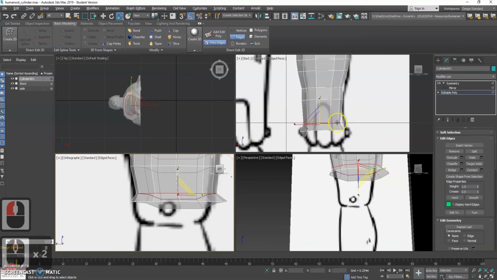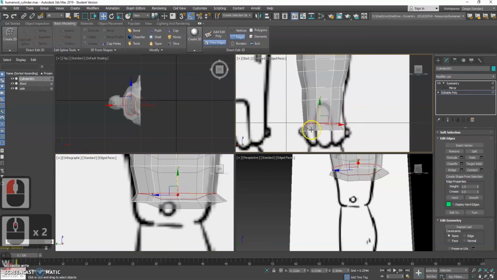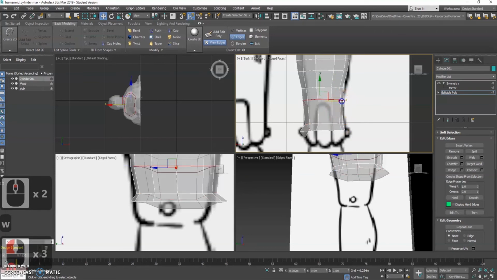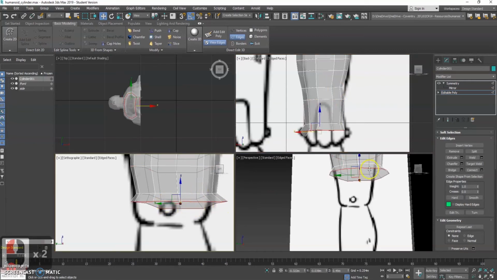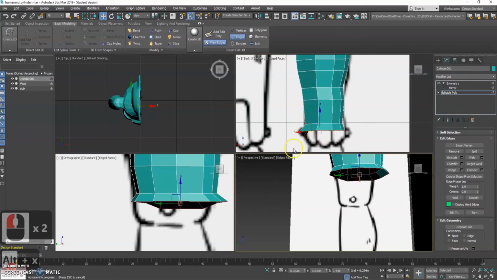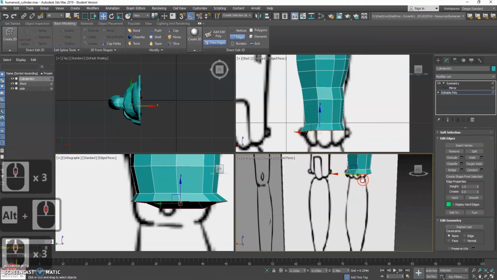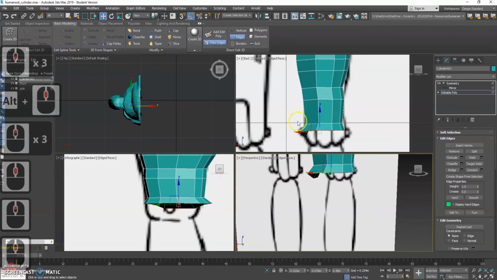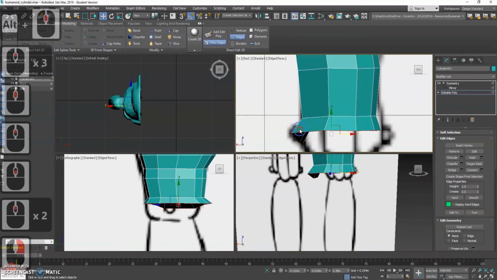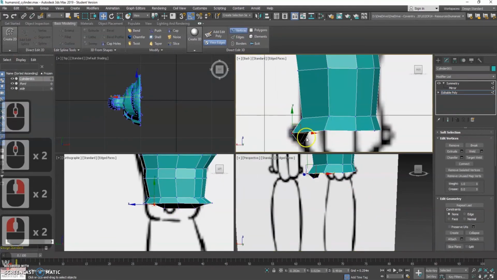Make sure that it's not doing too much damage over here. That's okay. And we've got this shape here, that's not too bad. Got this rogue vertex here, so we just need to bring this in.